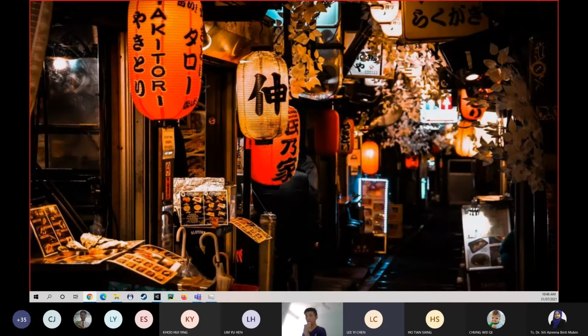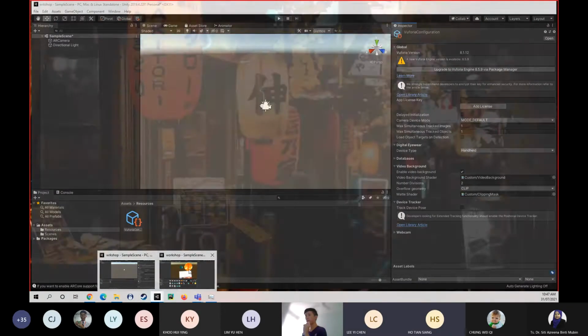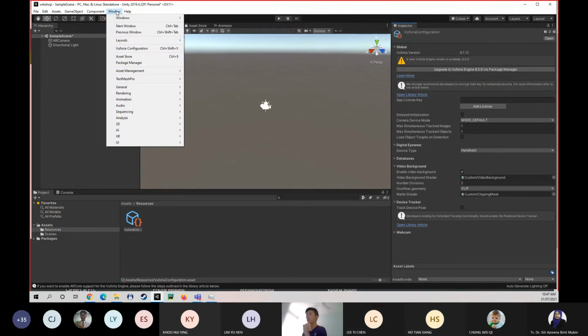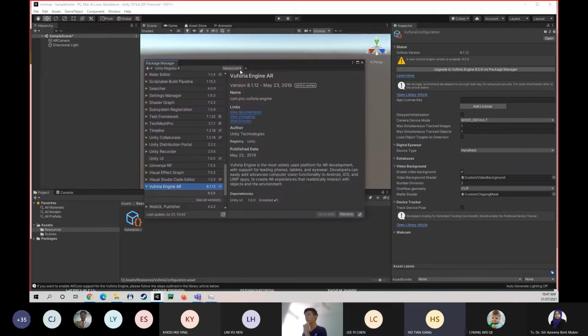Someone is asking, I somehow can't find the Vuforia package in my package manager. Okay, go to here, and there's an advanced option or something. You just click on show.